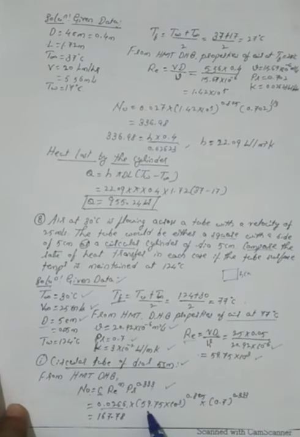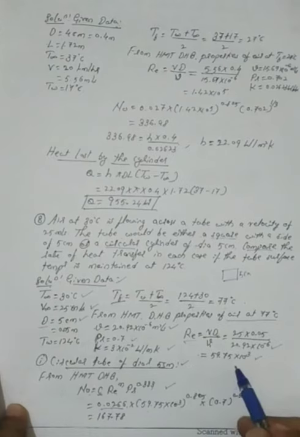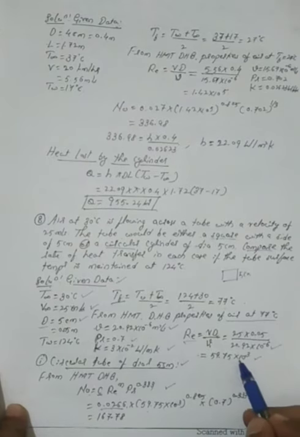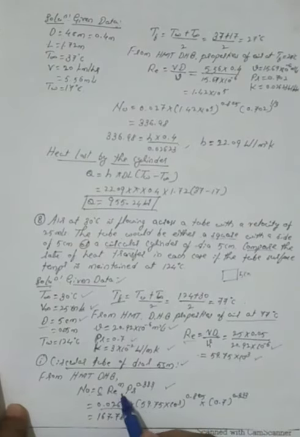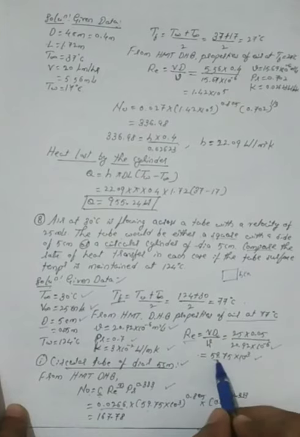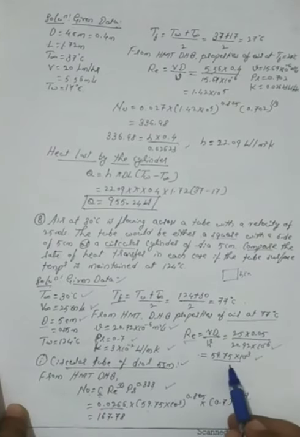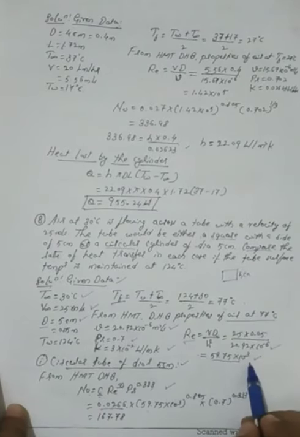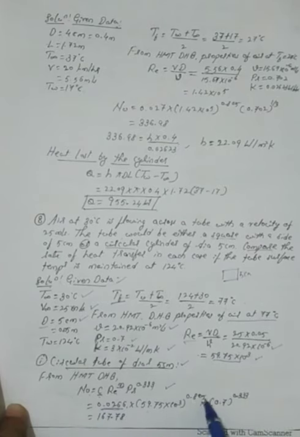And here the Reynolds number we are having is 59.75 into 10 raised to 3, as well as the value of m is also given in your data handbook. The C and m values they have given depend upon your Reynolds number value. So once you cross check with the Reynolds number you got, within that range your C as well as m value will be considered.